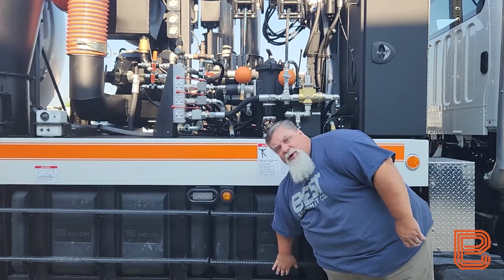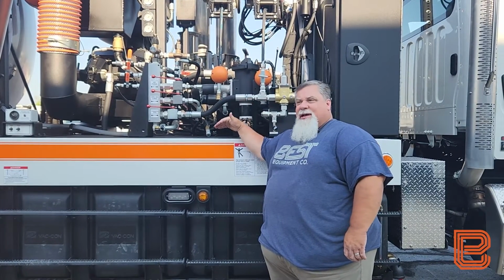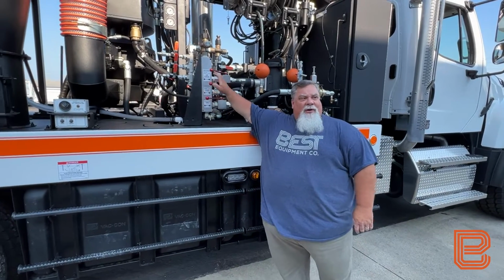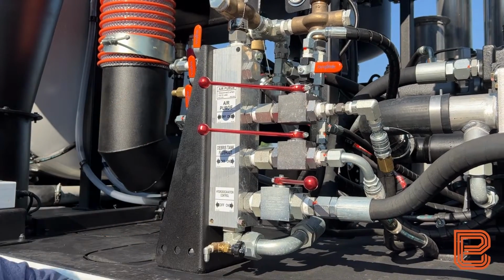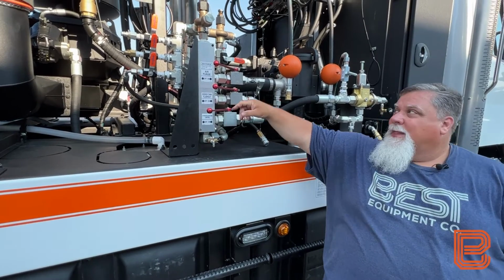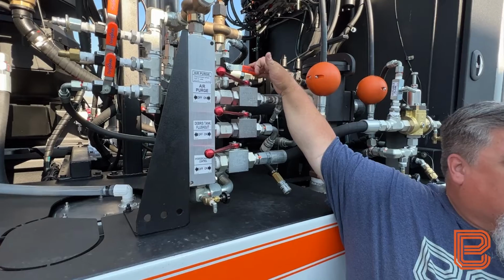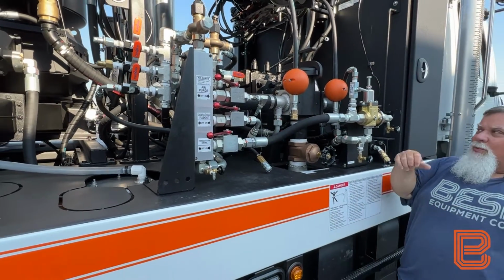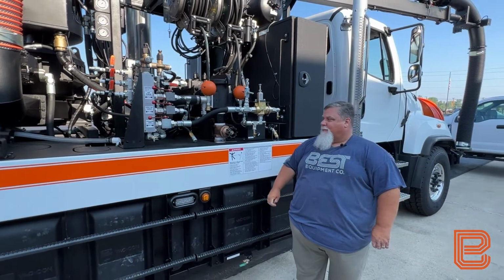Now that we have all our drains open, our water tanks are empty, our water manifold underneath is empty through our cold weather drain, and our water pump ball valve has drained the lower section of our water pump. We now need to ensure that all of our ball valves are in the off position, including our air purge, debris tank flush out if equipped, hydro excavation circuit, and the ball valves at the front. We have our low pressure handgun circuit here, as well as our pump control and our rotor control ball valve at the front of the unit that we'll discuss in a little while.